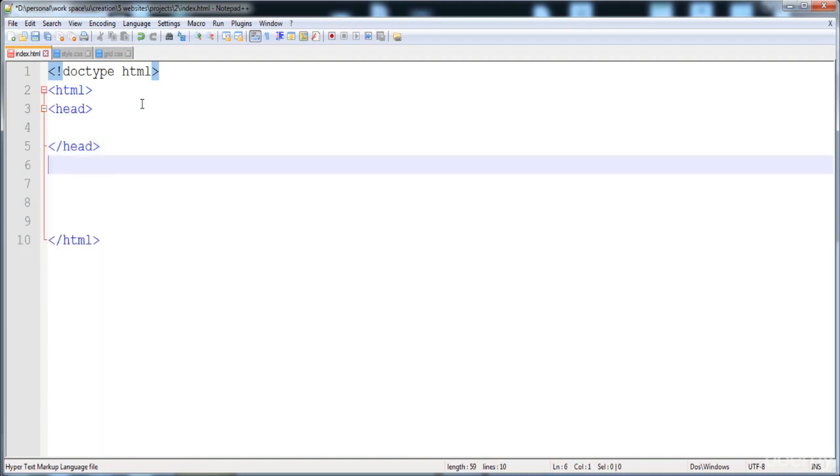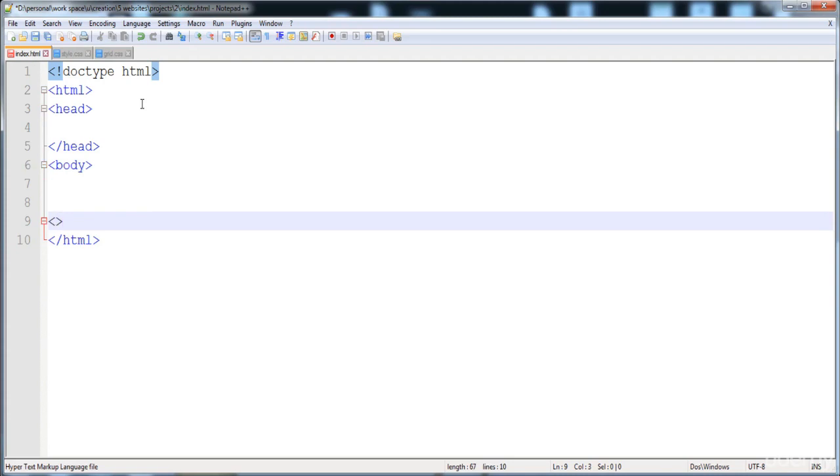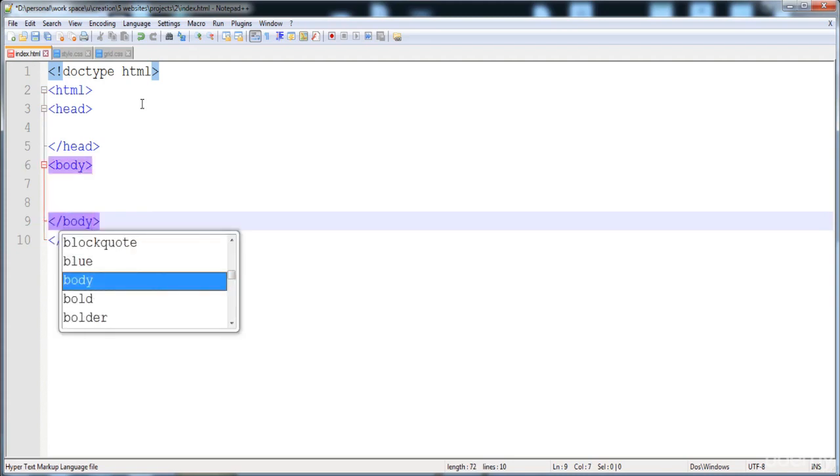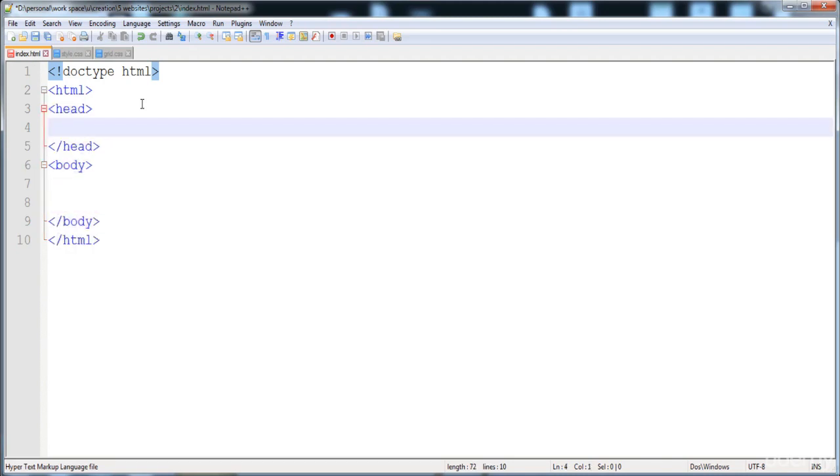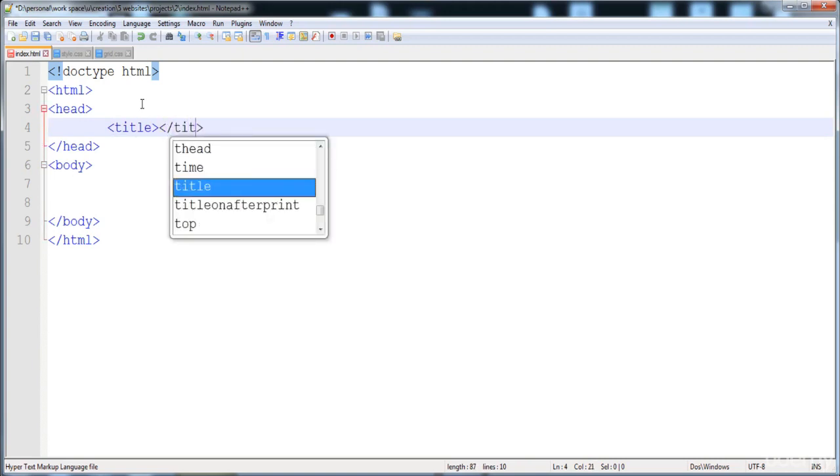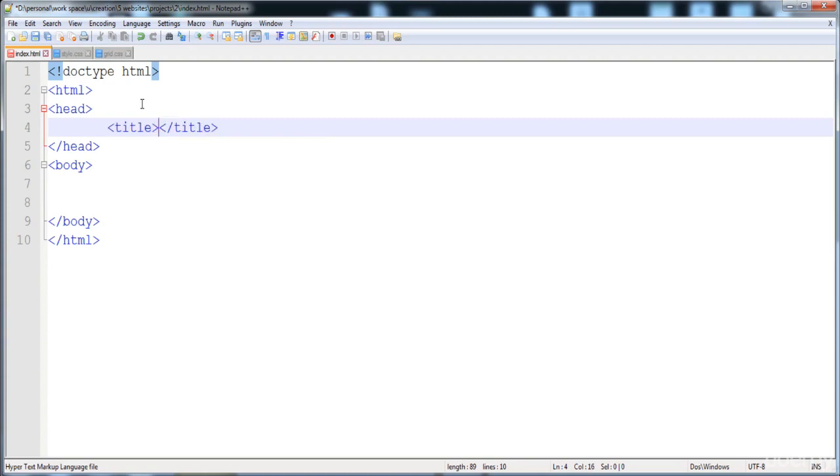Then we have to place the body after the head. It contains all the code that is shown on the page. Now I'm going to save it, and in the head first of all I'm going to give it the title. You can give it any title.